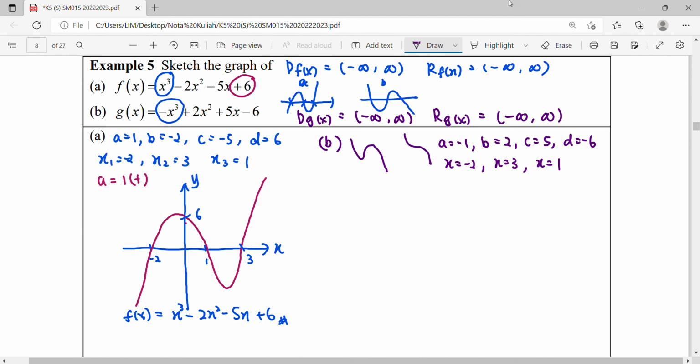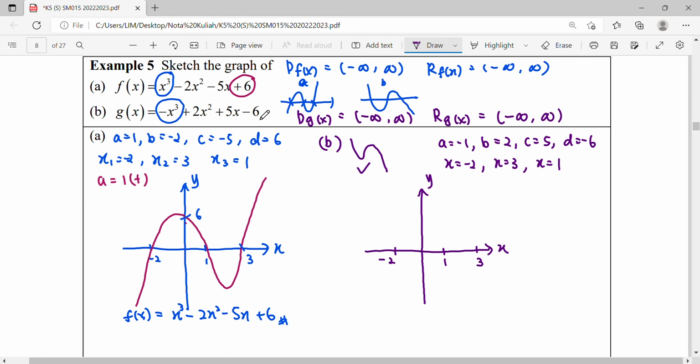So the shape we already know, which is the curving x. It's not the smooth x. Smooth x only when we have one root. Then we can draw our graph, setting up our x-axis and y-axis, and we know that this graph will intersect the x-axis where its roots occur at -2, and then value of 1 and value of 3. And this graph will be going down to the right because the coefficient of x cubed is negative.